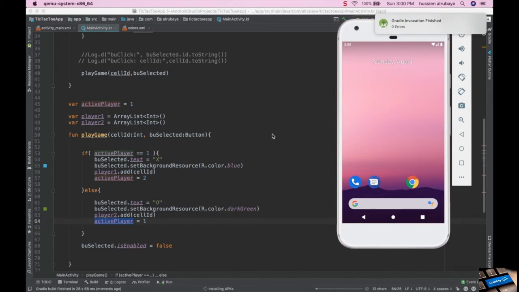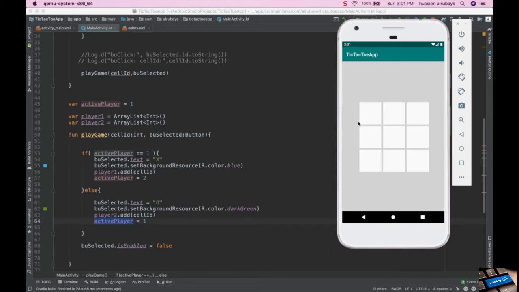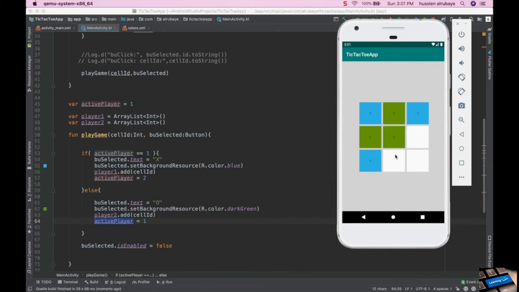I'll wait some time to have the application ready. Now it will not tell me who wins, because it's just very simple turning, but it will change the color based on the player. If player 1 picks one, it will change it, player 2 it will change it, and it will continue. See, this is for player 1, because by default player 1 is active, X. Next one will be O, X, O, see? I'm playing as 2 players, not 1.